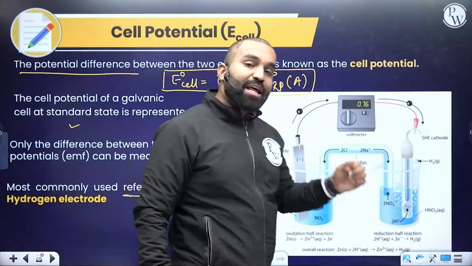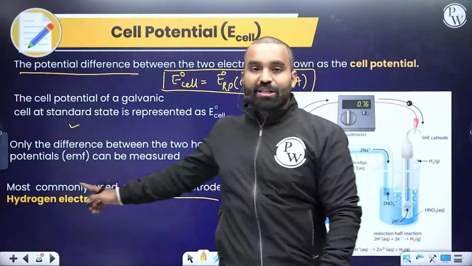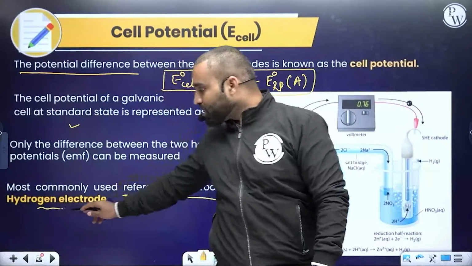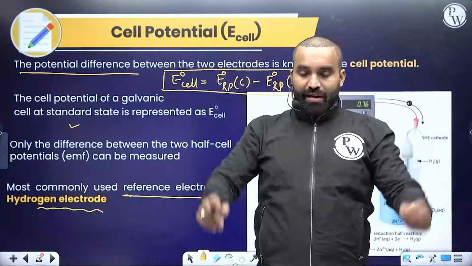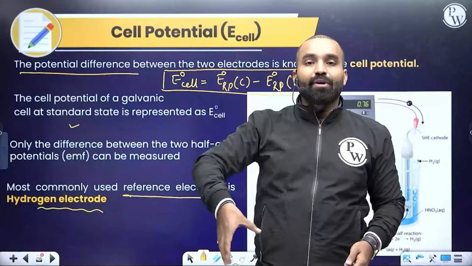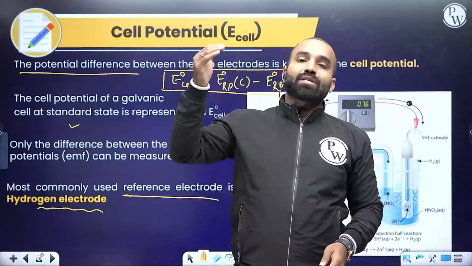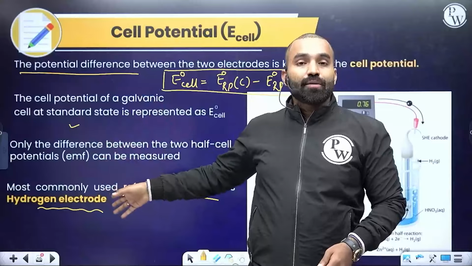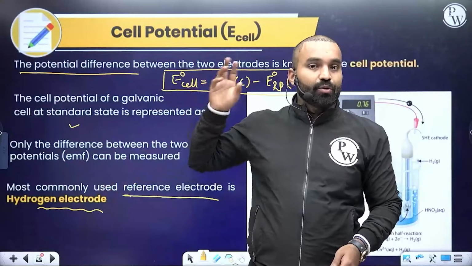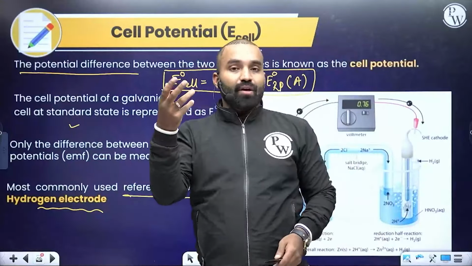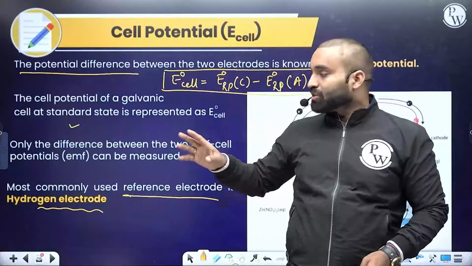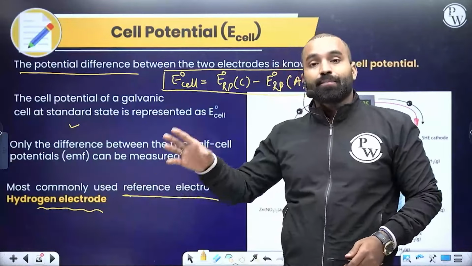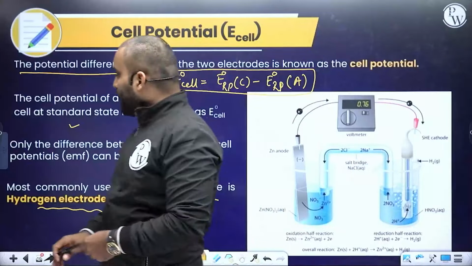With the help of the name, is it understood? With reference to SHE, we are going to arrange the electrode potential of various elements, and that is what you have as a table in your NCERT, known as the electrochemical series. Those values are with respect to SHE. Understood? Just like electronegativity of an element is with respect to hydrogen, similarly this electrode potential is also according to SHE. Understood? Good job.